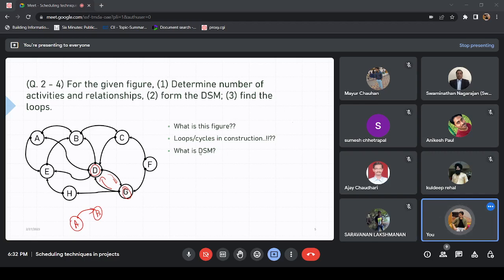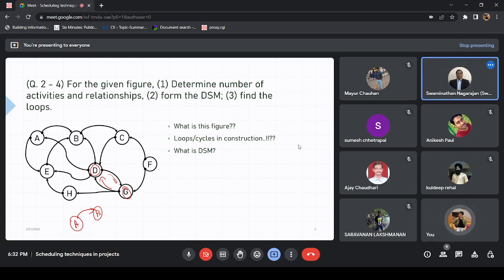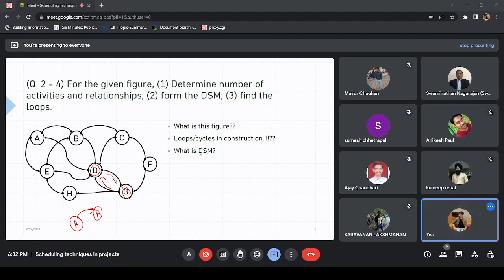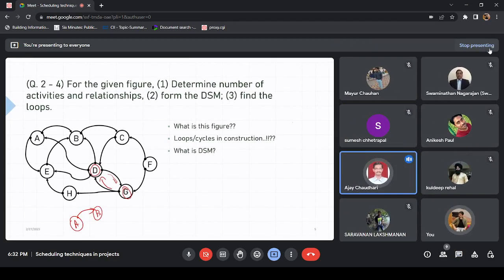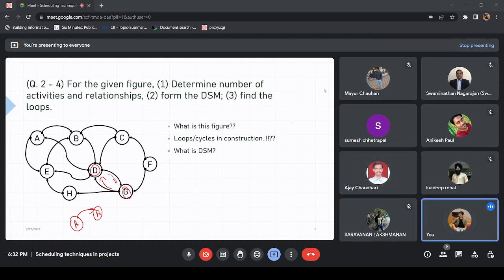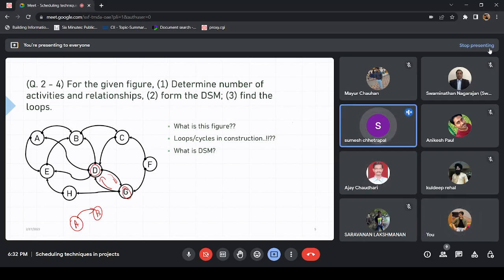So is this the situation we see on the field? Do you see these kinds of situations on site? Yes, sir, it can be. It is happening during concealed work. Sir, please repeat your example. Wherever it is cyclic work, it is continuous but cyclic, so there will be dependency. Can you give an example?